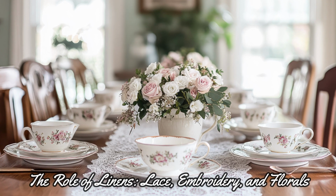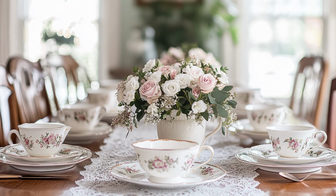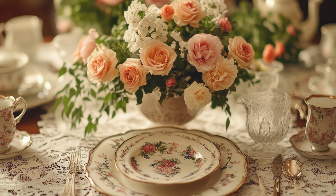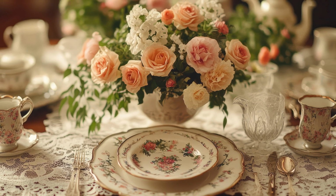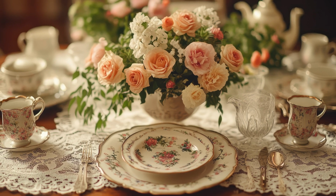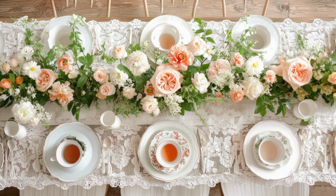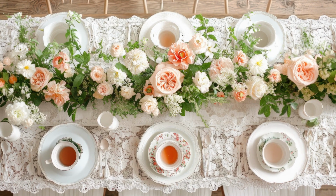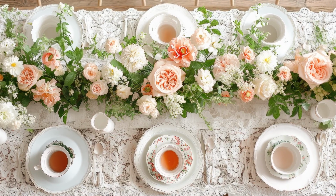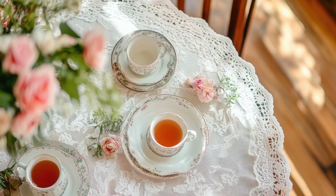One of the hallmarks of Grandmacore tea table styling is the use of linens that add texture and personality. Opt for lace tablecloths, embroidered runners, or floral pattern doilies to set the base of your table. These vintage-inspired pieces instantly add softness and elegance, giving your tea table a cozy, inviting vibe. Don't be afraid to layer different linens, for example, a neutral lace runner atop a soft floral cloth. This layered look adds depth and visual interest while staying true to the Grandmacore aesthetic.